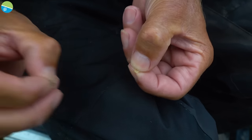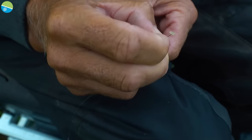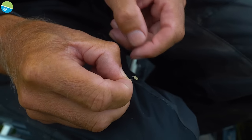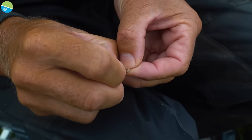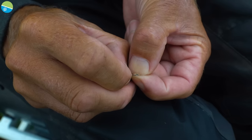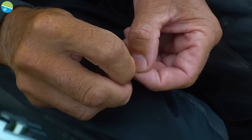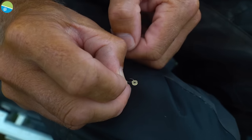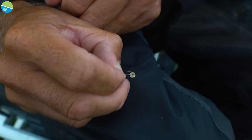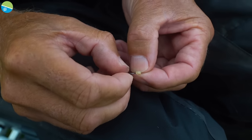The way I hook the band might be slightly different to the way a lot of anglers do. When you pick a bait band up, the natural instinct if you're not hair rigging it is to just go through the middle of the band and come out the side. But what I find is that's a skew-whiff with the hook — you can slide it up the bend but when you've got the pellet on it looks not in line with the hook shank. So what I like to do is hold it in my fingers and go in this way so the band ends up in line with the hook shank. But don't go right through the band — all you need to do is nick the rubber and come out the other side.